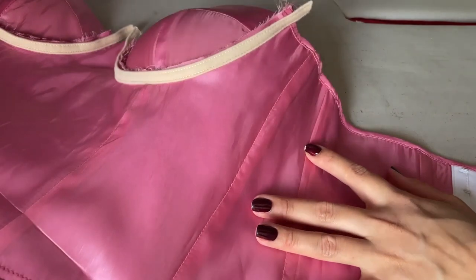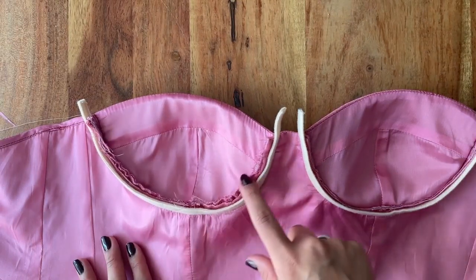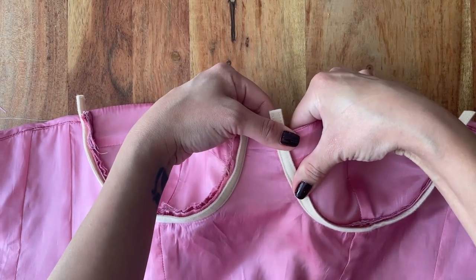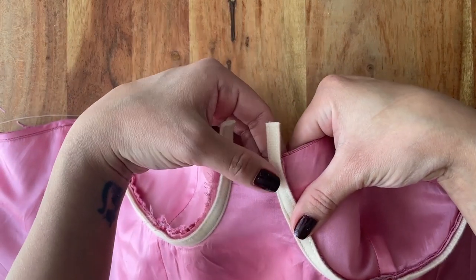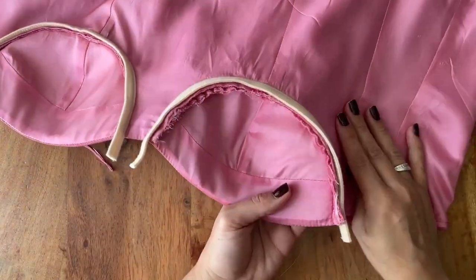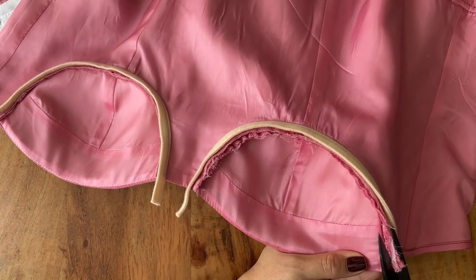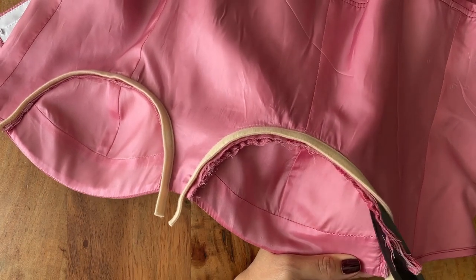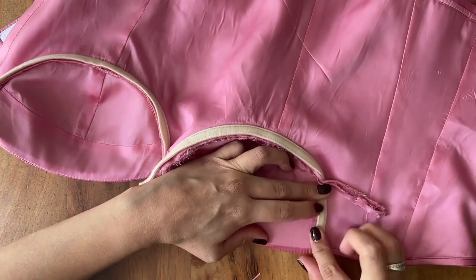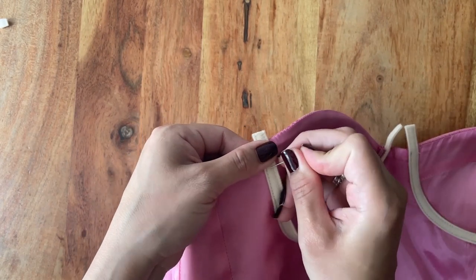Press the undercup seams upwards. You also need to reduce the undercup seam allowance so it doesn't show beneath the underwire channeling. Then place a few pins to hold the underwire channeling in place.